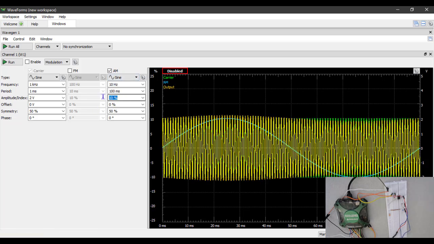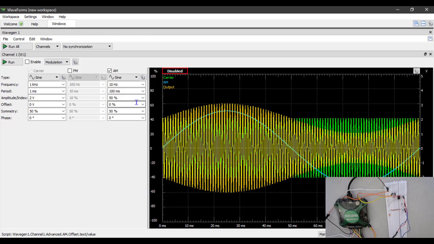Now this field here is where we specify the modulation depth of our amplitude modulated signal. If we call the modulating signal x of t, then the modulation depth is defined as the maximum of x of t minus the minimum of x of t, divided by 2 times the amplitude. We want the maximum of our modulating signal to be 3 volts, the minimum to be 1 volt, and our amplitude is 2 volts. So the modulation depth is 3 minus 1, which is 2, over 2 times the amplitude, which is 2. And that evaluates to 50%. So in this index field here, enter in the modulation depth, which is 50%.